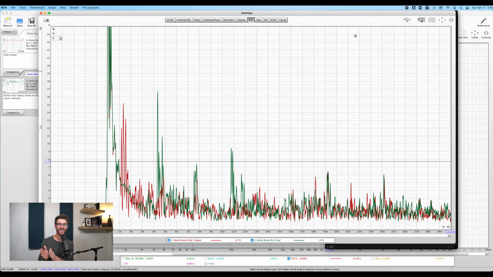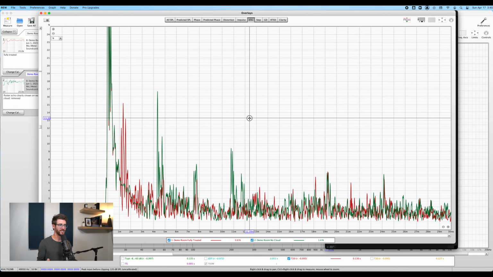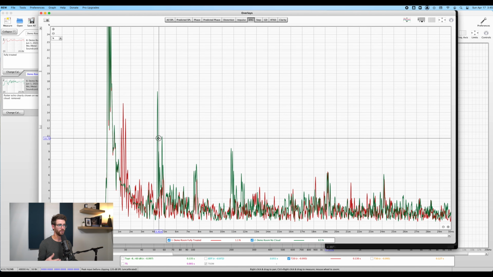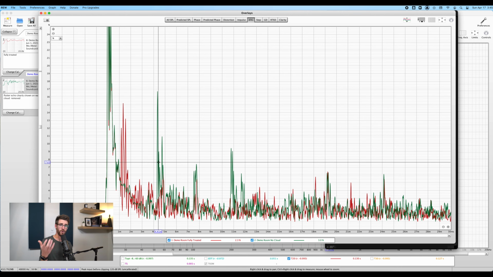All right, so here we've got the energy time curve pulled up for this measurement, and the difference between these two is pretty wild and striking. Like some of the other graphs with and without treatment that we've looked at before, this green measurement without the cloud very clearly shows where these reflections are occurring. Like we saw that reflection off the floor, this reflection off the ceiling now is right around 4 milliseconds. And if you have an 8-foot ceiling and your measurement mic is at 4 feet, you would expect those to be pretty much at the same point in time. So that makes perfect sense.